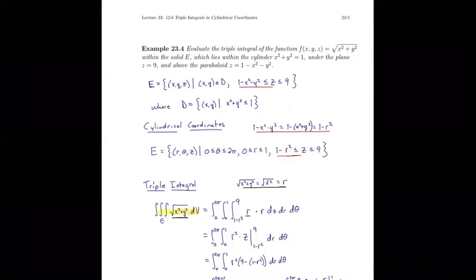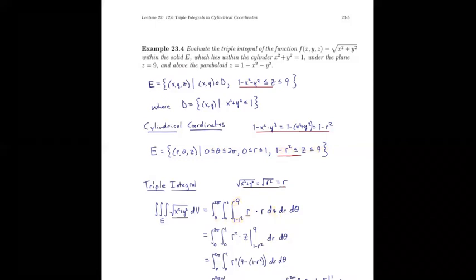So our integral over the region E of our given function, we note that this function, the square root of x squared plus y squared, is root r squared, which is just r. So it's a very nice simplification in our integral. Once we've converted, we know that theta goes from 0 to 2 pi. So there's d theta's limits. We know that r goes from 0 to 1, so there's the limits along the r-axis. And z ranges from 1 minus r squared to 9, and that's this range here. And of course, we're integrating dz, dr, d theta.